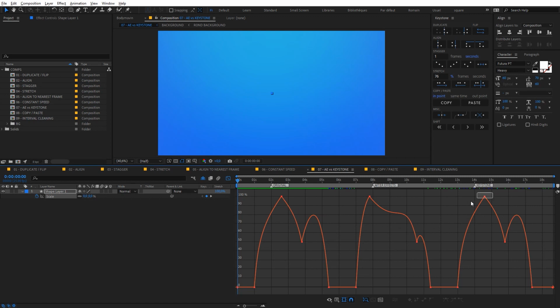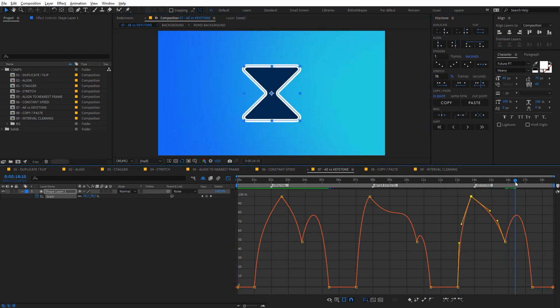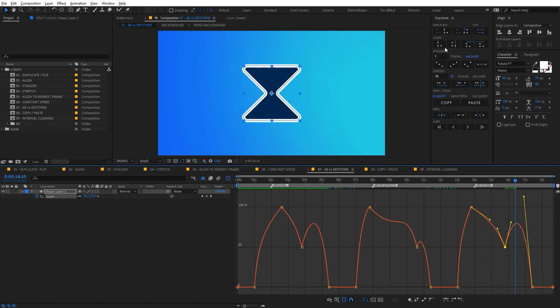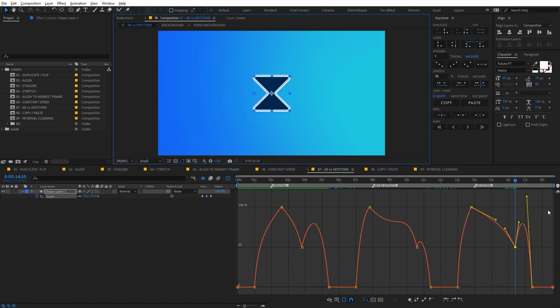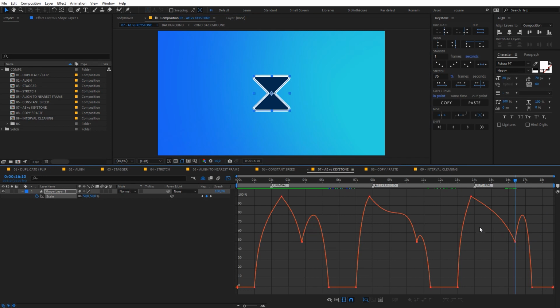I now reproduce this transformation on the third curve with Keystone. I shift this keyframe 20 frames to the left with the shifting tool, then this keyframe 20 frames to the right with the alignment tool, for example. It is obvious that the overall curve is much better maintained with Keystone tools than with After Effects.